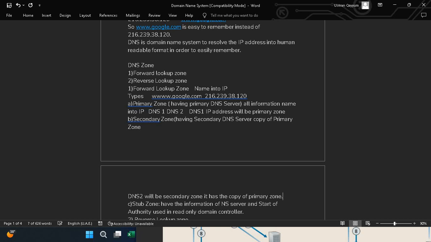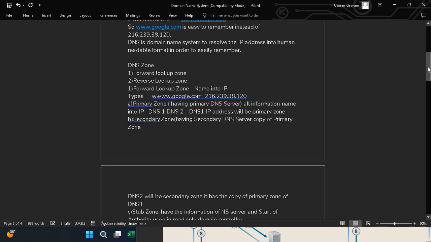So in this forward lookup zone, they have the information of the DNS2 IP address and also the copy of the primary zone of DNS1.